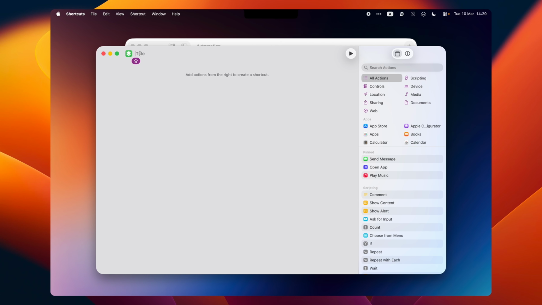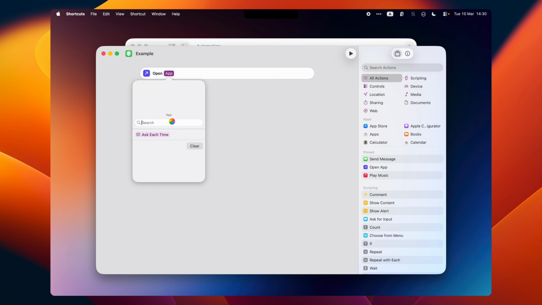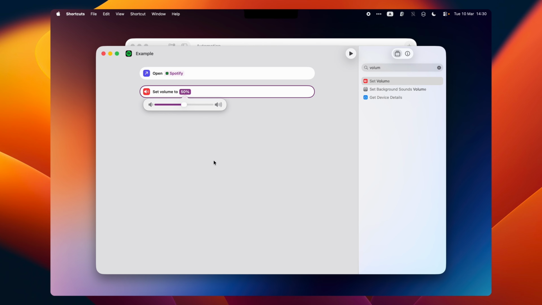Let's name it Example. And here, if I connect to my earbuds, what I could do is open an app. That app could be Spotify. And then what I could do next is adjust the volume. So I can search for volume and set it to around 70%.